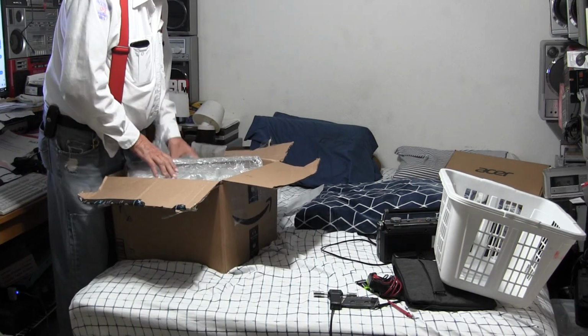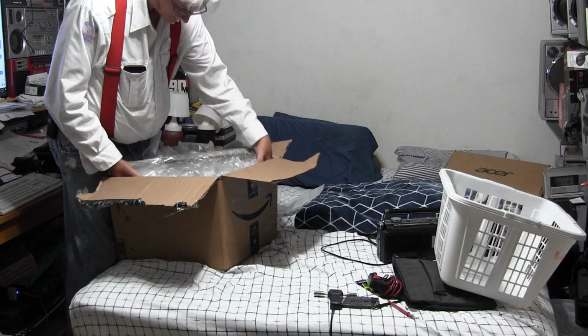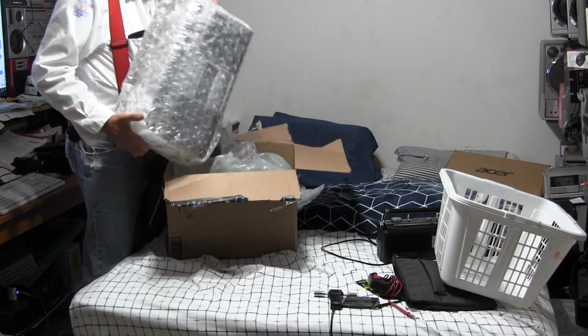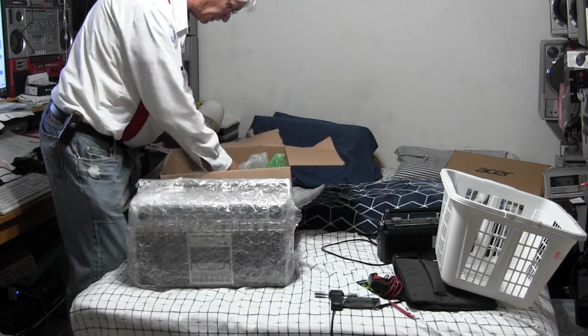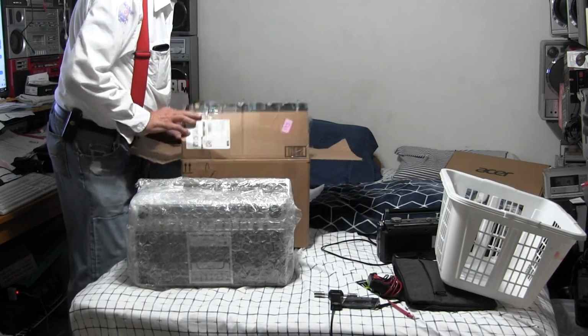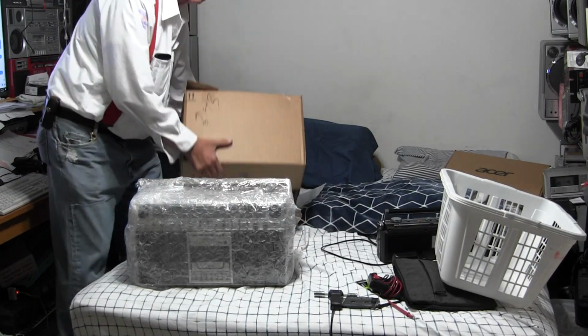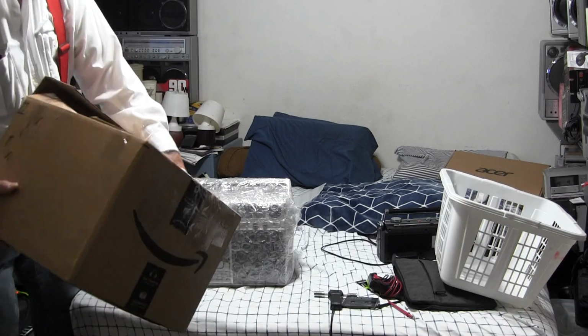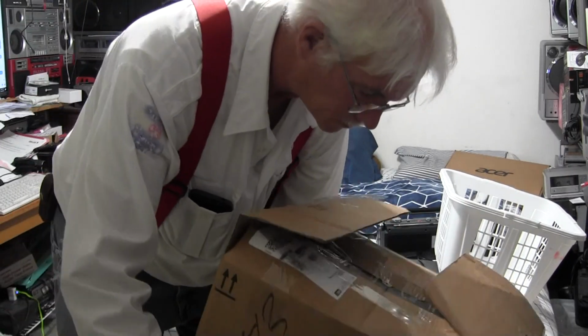Catty cornered put in here, right? So, bubble wrapped. There's the radio. Put this box in the box inside the other box. But I don't have room to keep stacking boxes up in here, so give me a second.